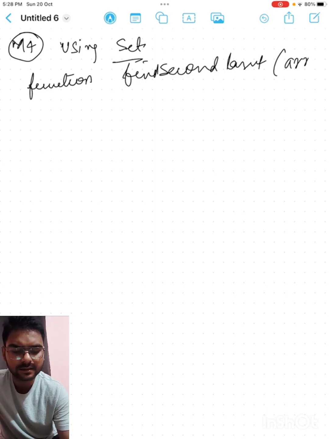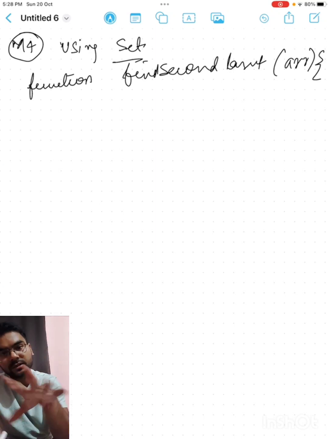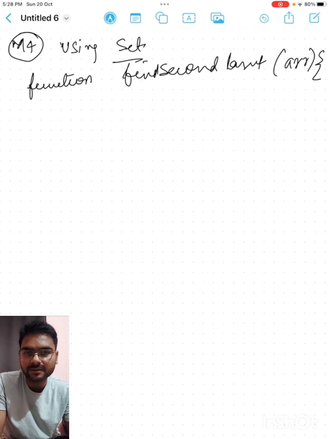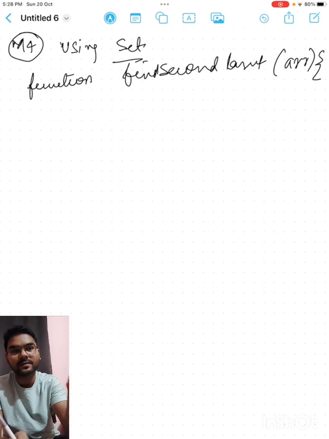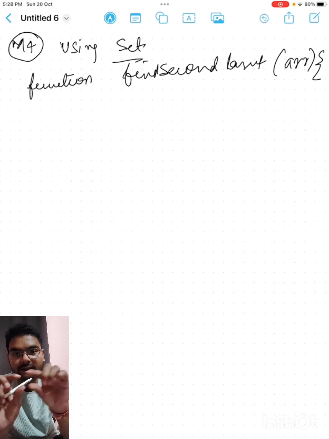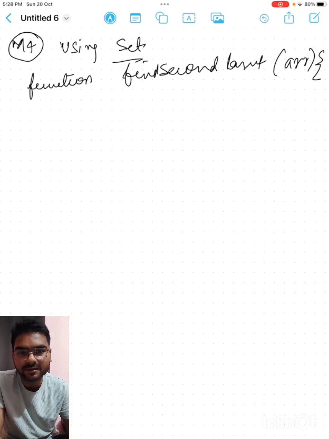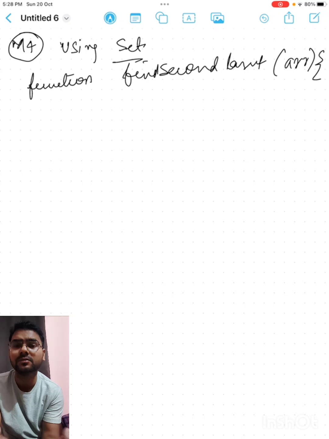Okay, so what we will do, we will first put all the array in a set. When we are putting the array elements in the set, all the duplicates will be removed. Then you put it from the set into an array and sort the elements, then your first index will be the second largest because duplicates are removed. So that's the benefit of using set. I know this is not the best way. Best was using the for operation, but I'm just trying to show you how to use this set.